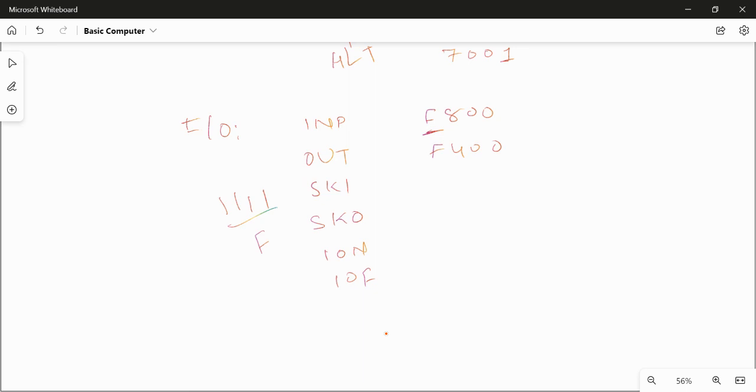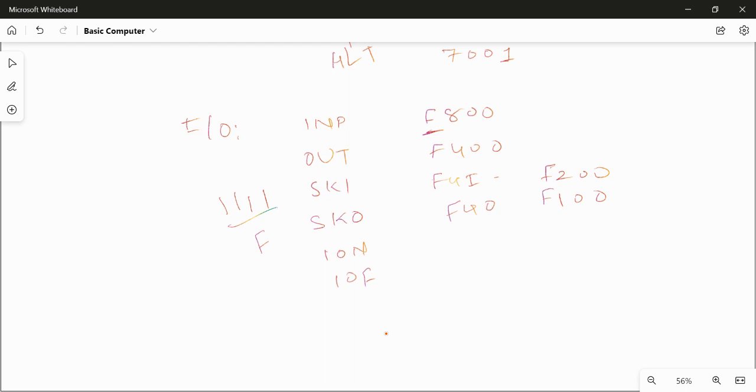SKI is again a skip instruction. If the input flag FGI has a certain value, then PC is incremented by 1. So SKI has the code F200. SKO has this code. It is skip on output flag.